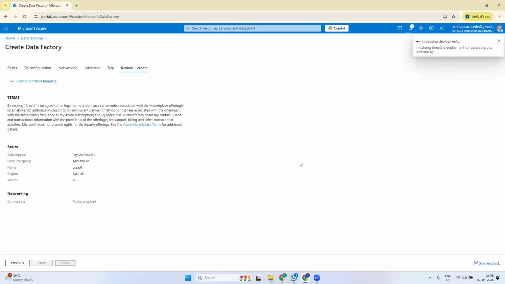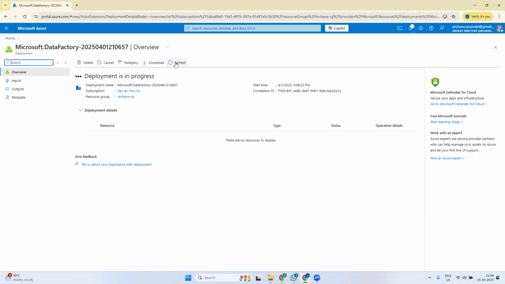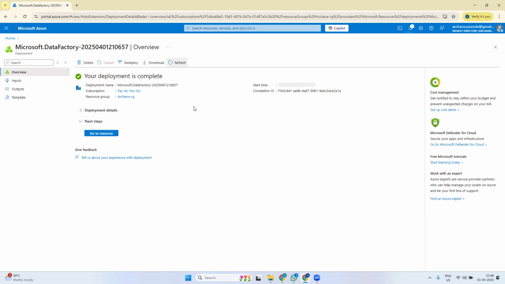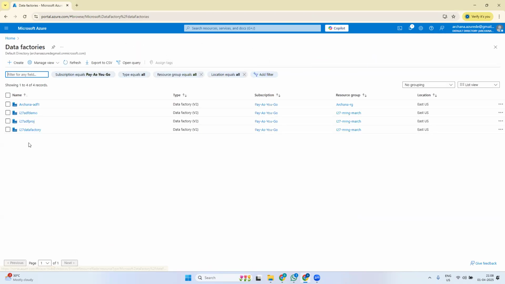So say create. Go to resource. No, I'll go to data factories. Correct.